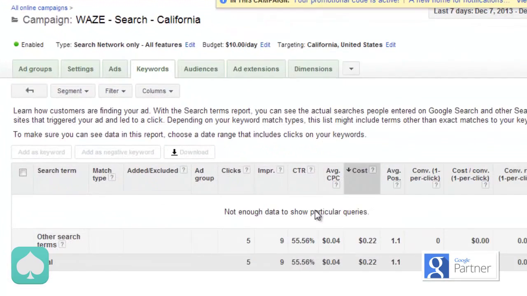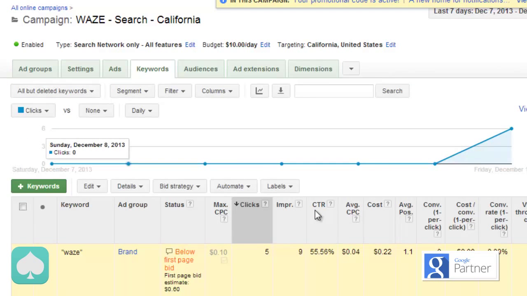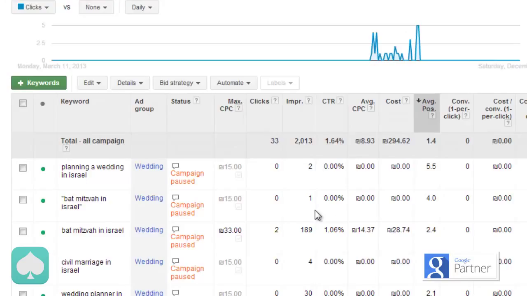Now, since the campaign is alive for about 24 hours, I don't get the data yet, so I will go to another campaign I have to show you how it's done. Let's take a look at this campaign. It's from another client I used to advertise, and he was advertising weddings in Israel.